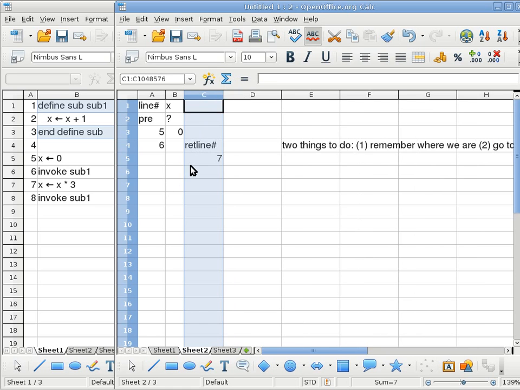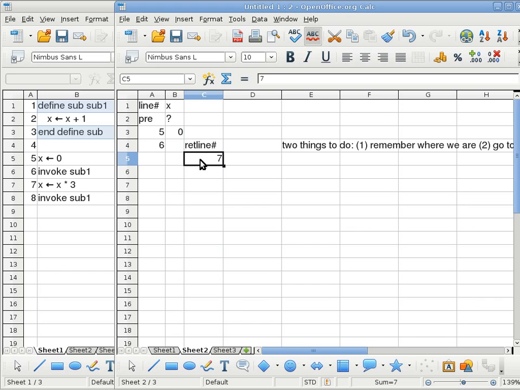We don't want to say line 6, because if the return line number is line 6, then we have an infinite loop, because line 6 will try to invoke the same subroutine again, and it will remember to go back to line 6 again.